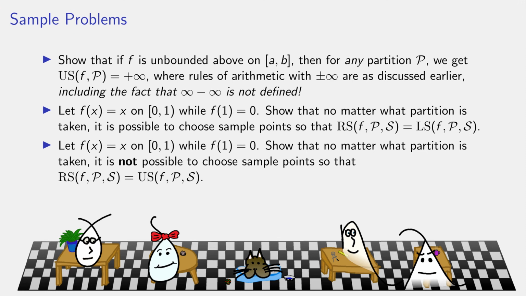Okay, now the other two problems in here had to do with trying to sync up possible choices of sampling points for Riemann sums with upper and lower sums. I apologize for my bad notation. Lower sums and upper sums don't need to have the, oh, that one does need to be in there. Don't need to have the sampling points indicated, but the Riemann sums do.